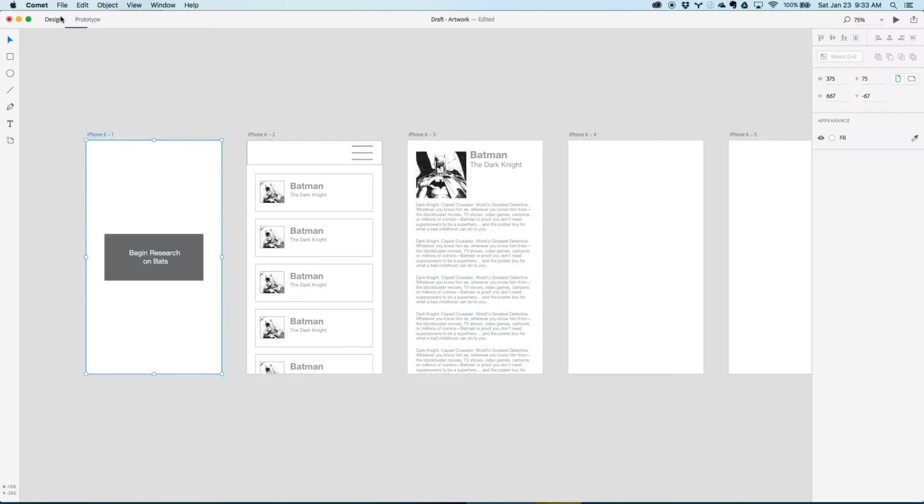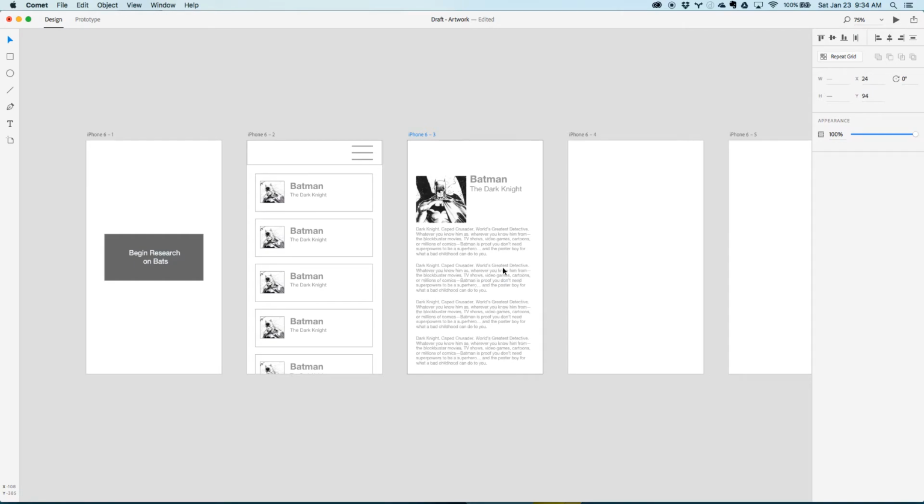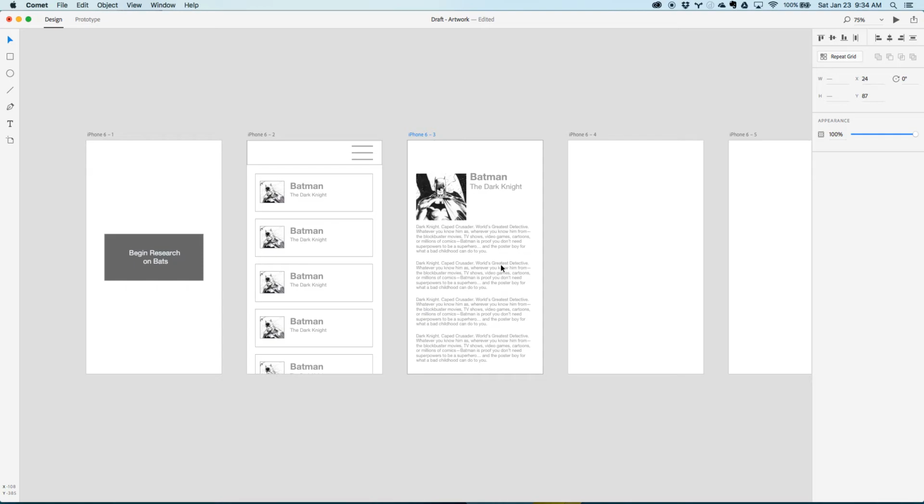Hold on. Let me go back to design. It's going to bug me. So when I did that, let's get rid of the last paragraph. Select everything on canvas 3 and bump that bad boy down. Okay, here's another one. It would be wonderful if it were smart aligned to other canvases. Just saying. Be pretty sweet.